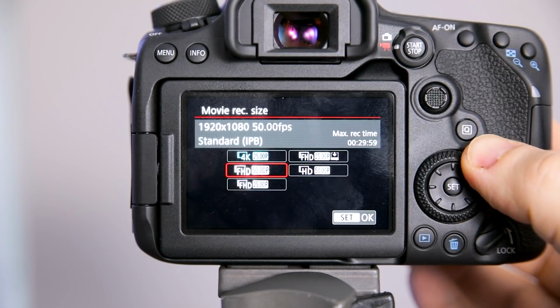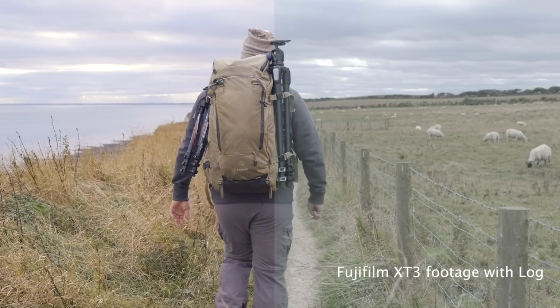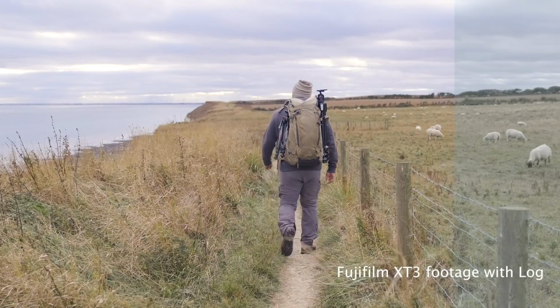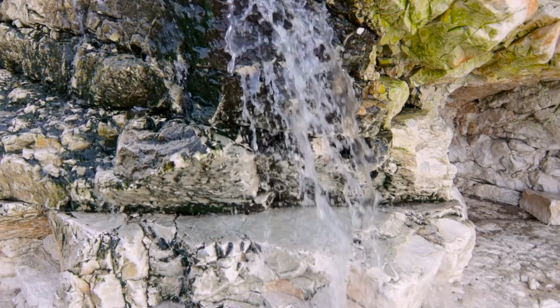And I'd like to see log, so you can do all your color grading in post-production. You get that big dynamic range that log provides. And Canon have held it back. It's not on this camera. Maybe it'll come at a later date, I don't know, but that's very frustrating. But it does have 120 frames a second at 1080p, which is nice for your slow motion video.